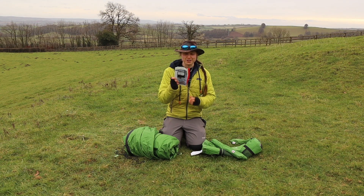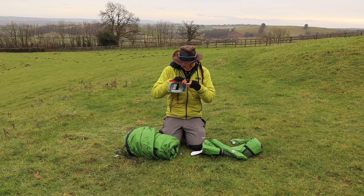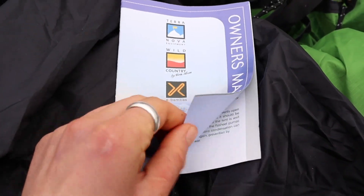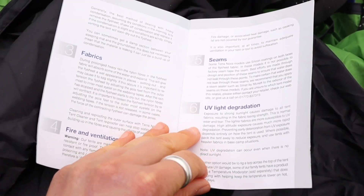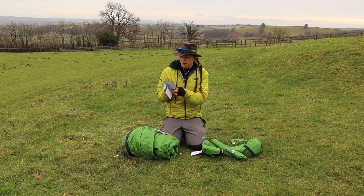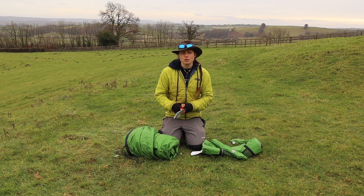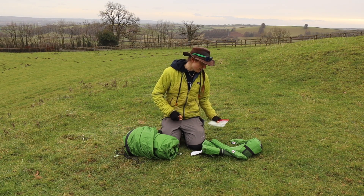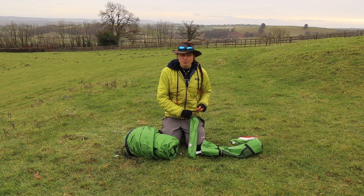It also comes with this really cute owner's manual in a little ziploc bag — which I just broke — so the ziploc bag is now open. The owner's manual covers how to pitch the tent, which eyelet to use, how to look after the zips, accessories, and spares. It's quite nice — they're really getting at the fact that this is usually the first tent people are going to own, and it's got some really nice little tips and tricks in there.